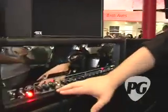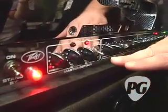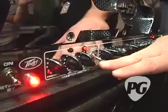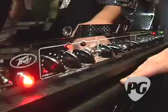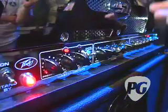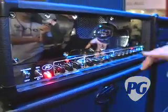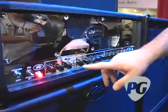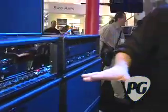And we got a special master section here with two master volume controls. What goes on here, this is actually in the power amp section of the amplifier, and you're switching between two different volume levels, and it's a foot switchable function as well as front panel. You can have a lead and a rhythm sound at the same tone, and it's functional on either channel of the amplifier. So even though you have two main channels, with that switching there and the boost here, you almost have five different tones at your feet at any one time.